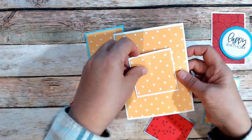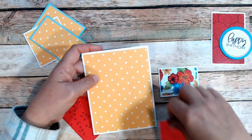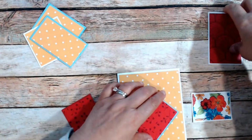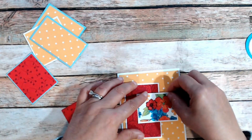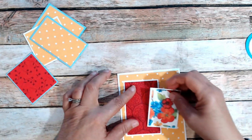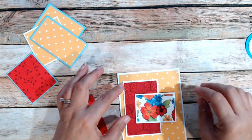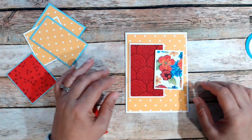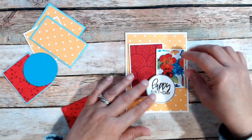So obviously you don't want to use that same pattern. And you could use a simpler pattern, and then maybe, actually, let's do it this way, because this has a white card base. You could actually go something like that. Maybe this. I would like to go like that. Maybe like that. And then take your sentiment and put it there.